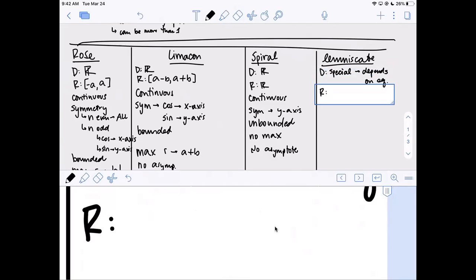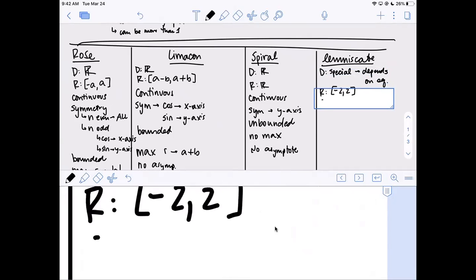Our range, I didn't do a lot of exploring before this, so this is something you can do and tell me if I'm wrong. I'm pretty sure they're all in between -2 and +2 because of the 2 that's in front of the cosine and sine. Again, if you explore more, we'll revisit this idea.